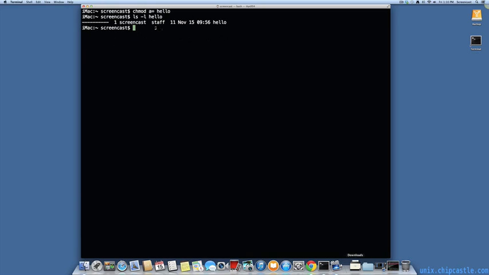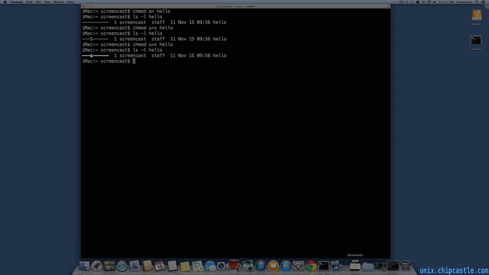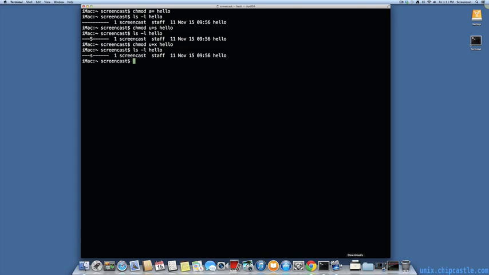We see the flag is represented by an uppercase S because it's set for the file owner, but when we add execute permissions, the flag is changed to a lowercase s. Removing the setUID flag from the owner will uncover that the file now only has execute permissions for the owner.